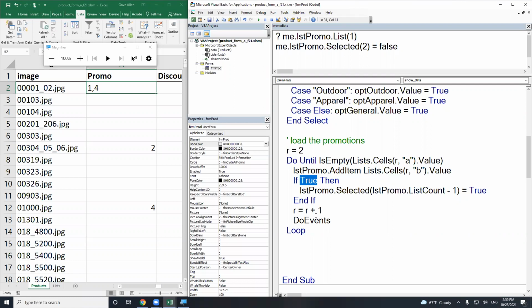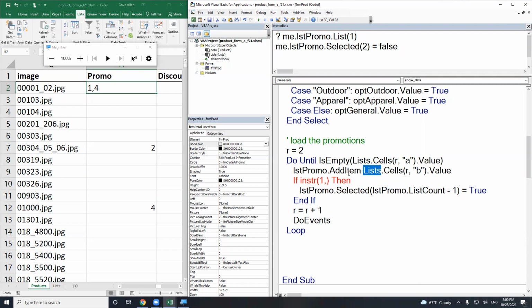So this next part's going to be a little bit complex. If my list count is 1, I want to see if there's a 1 in this cell. Well, how am I going to look at the text, take a close look into the string here and find out if there's a 1 in here? Yeah, there's the InStr function, good. So let me use the InStr function. I'm going to start at the first character, so 1 of whatever that cell is.